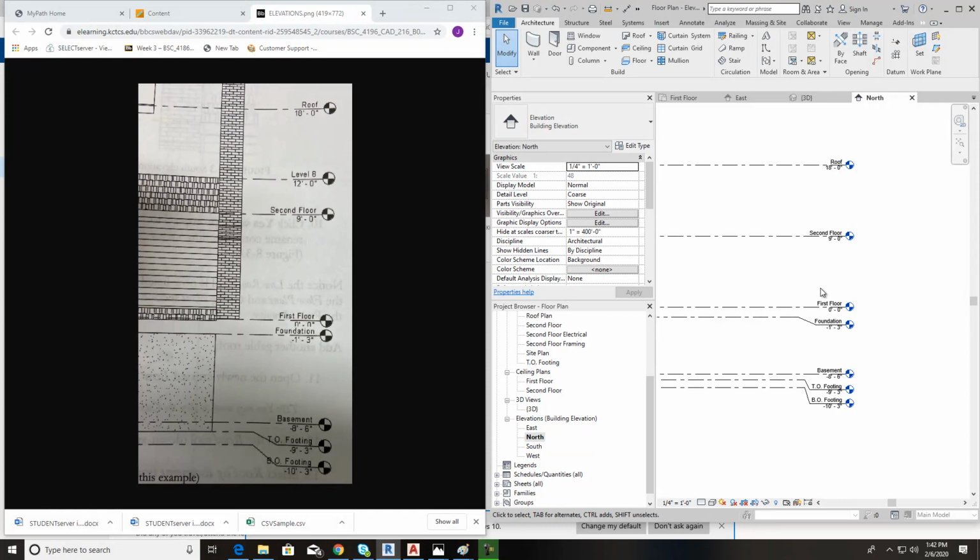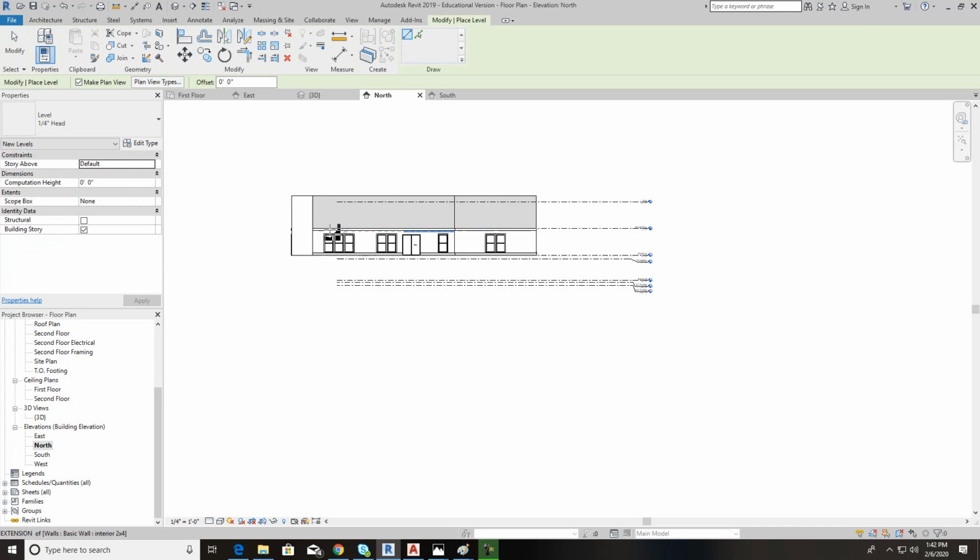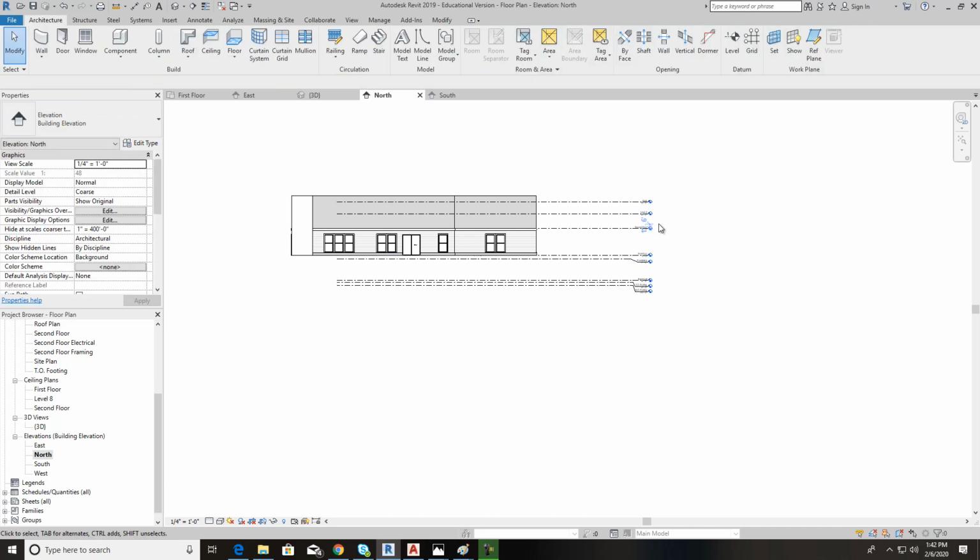The rest of everything looks right according to this, and they do have a level 8 that I don't have, and it is 12 foot, so I want to make myself one, and it's really easy. Architecture, and let me open this up where you can see in architecture, here's level. Click on it, and we're going to start in line with these. It's fine, and bring it all the way over, just like that.